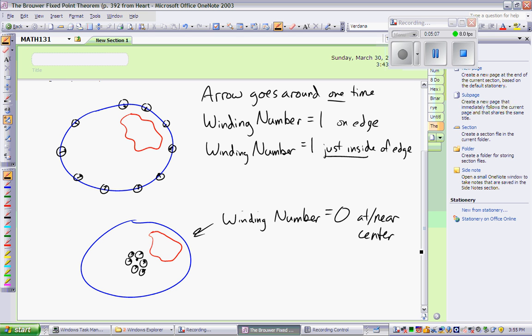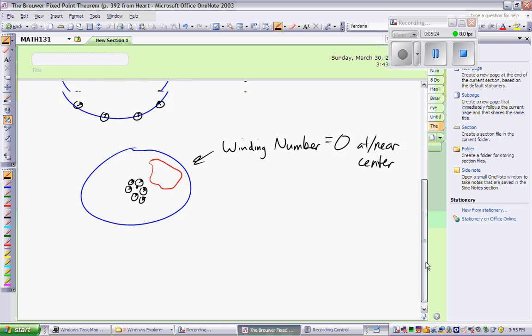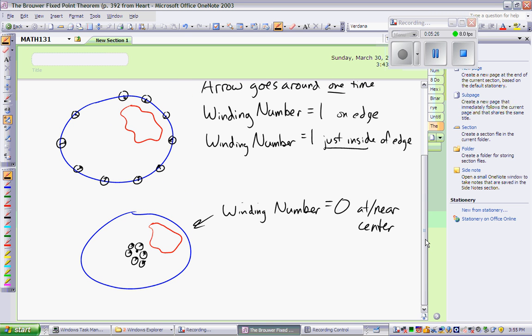So again, this is for this red distortion here, plopping it back on. But we'll talk about how it's the same no matter what the red distortion is. So now we've got to think about the circles not at the edge. Right, there's the ones at the edge, and the one at the center. But what about in between?